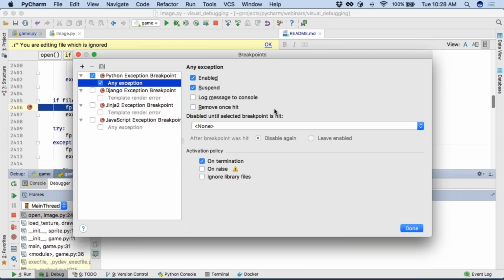I can also go to the UI and have a very rich UI for managing information about every breakpoint that is set. For example, this is a great one. Maybe I want PyCharm, the debugger, to stop whenever there's an error, but only when there's an error in my code, not when there's an error in the libraries that I use, because you don't want to be stopping all the time. It'll get really annoying. So that's where that breakpoint feature came from.